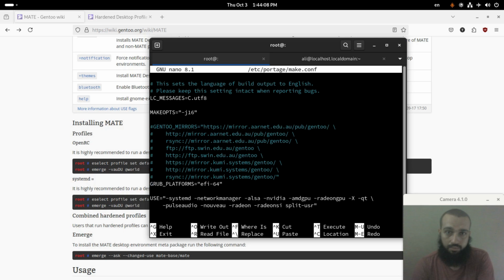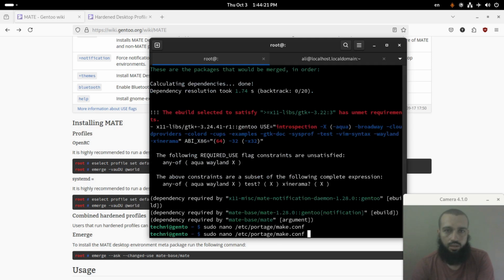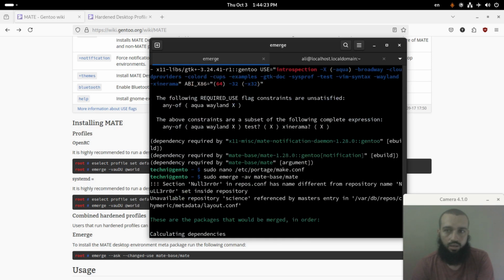So I do have it here. Yes, so it's for X here. Save and exit, and then let's run this command again.